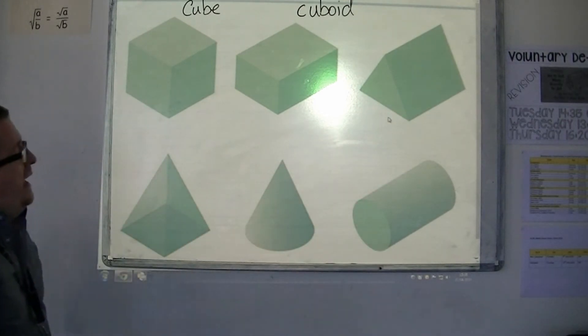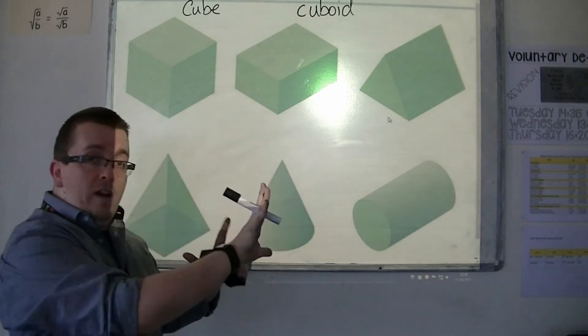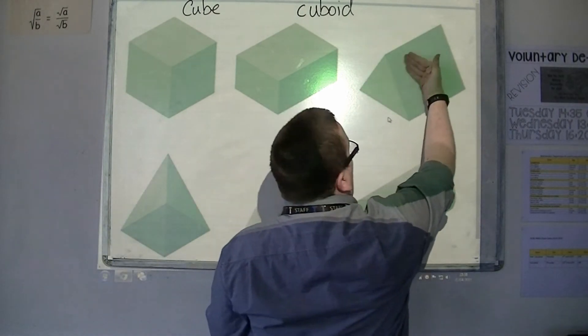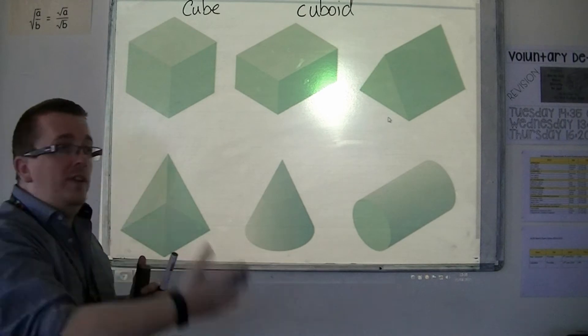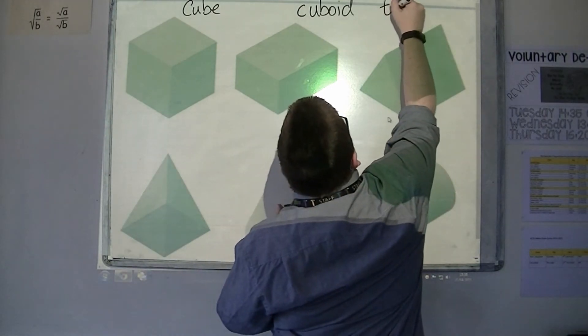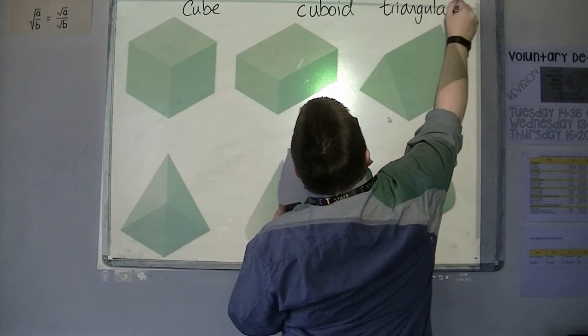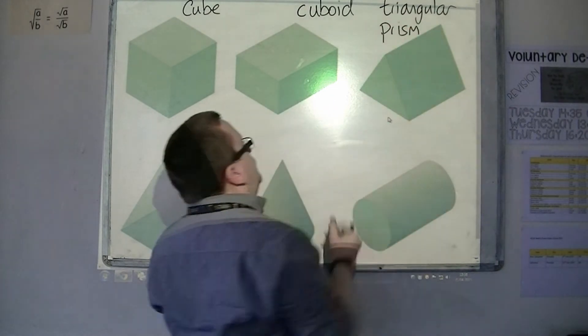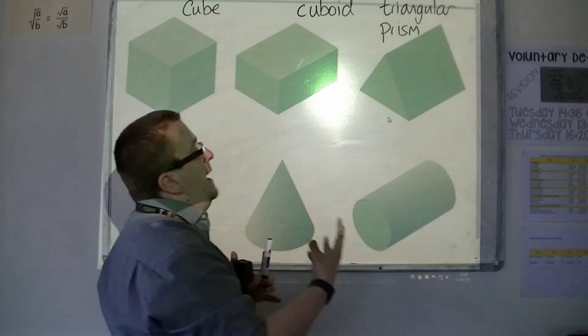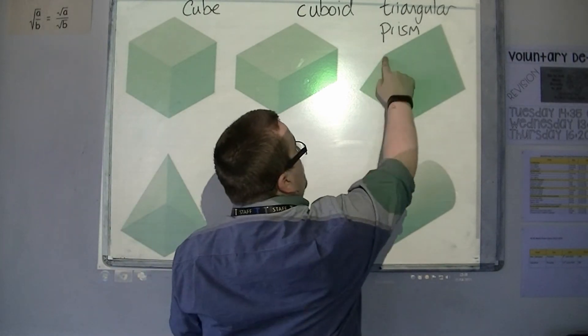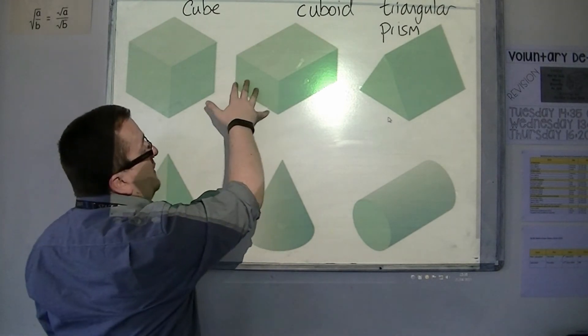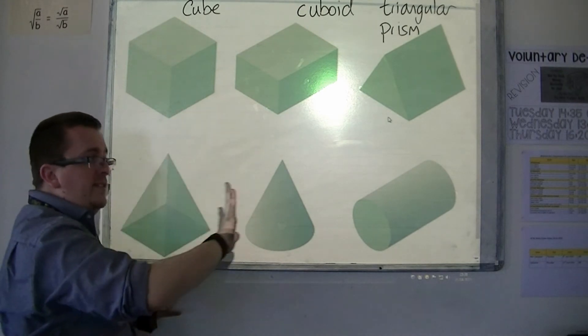Over here we have what is a triangle that has been pushed through to produce a shape that is a triangle all the way through. If I took slices, I would just get this same triangle as the front. This is referred to as a triangular prism. A prism is a polygon that has been pushed through, so it doesn't necessarily have to be triangular. You could call this like a rectangular prism because it's the same rectangle all the way through the shape.